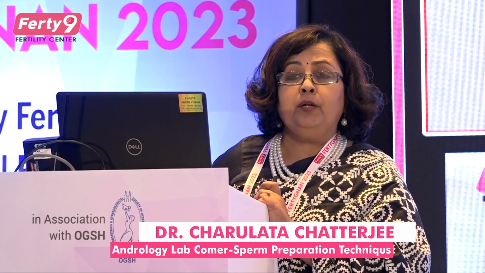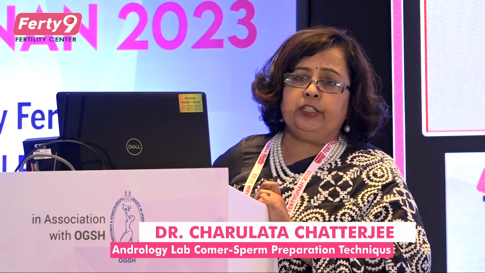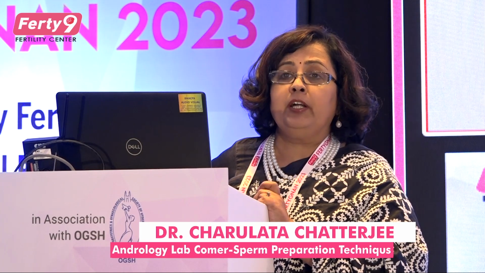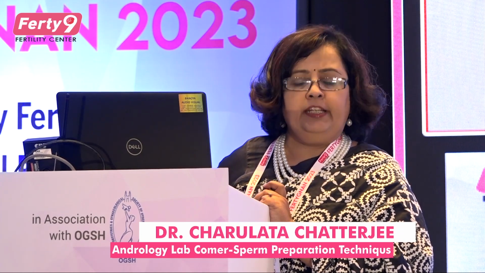The prepared sperm should mimic the in vivo condition, meaning the sperm capacitation process should be done in vitro. What are the lab requirements to prepare the sperm? First of all, we have to have an air-controlled environment, a clean room air system. We should have laminar airflow. We should have a microscope, either normal or a computer aided semen analysis system, which we call CASA.